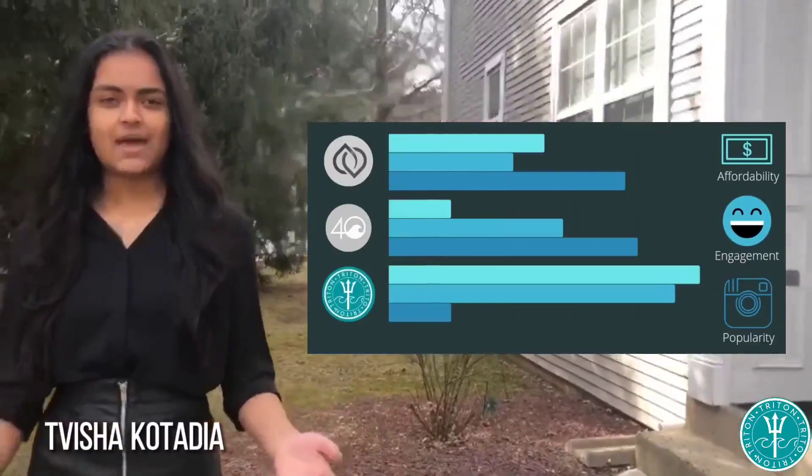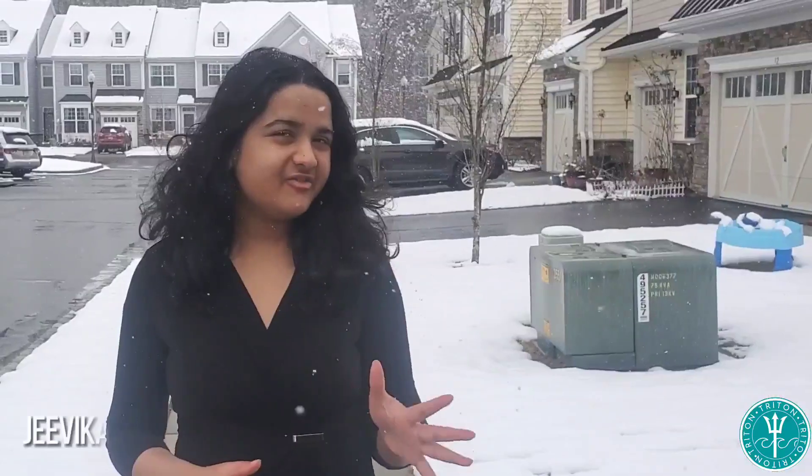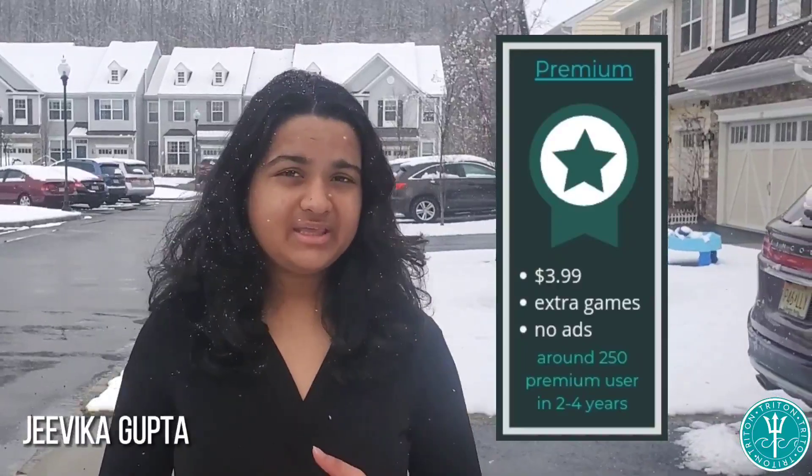Now, we may not be as popularized as them just yet, but that's because we're still new and still working on growing our social media presence and getting a reputation. Here are five major ways to gain funds from our users: first, through donations for people who want to support us but don't have time for our app; second, through advertisements played every three to four games; third, a premium mode where users can pay for exclusive games and no ads; fourth, by selling the plastic collected from our volunteers; and fifth, through competitions with an entry fee. These funds will be used towards equipment and advertising.